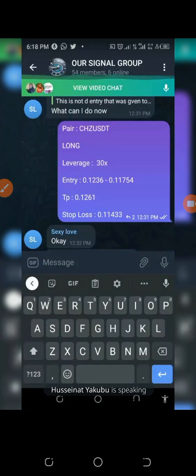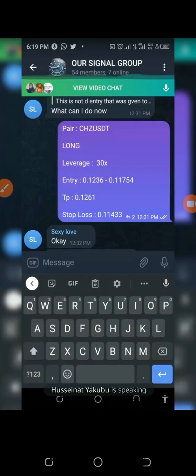Because if you look at the last entry, it's 54 that is there. If I check the market price and I see 0.1240, it's still okay. If I check the market price and I see 0.12350, it's still within the range.